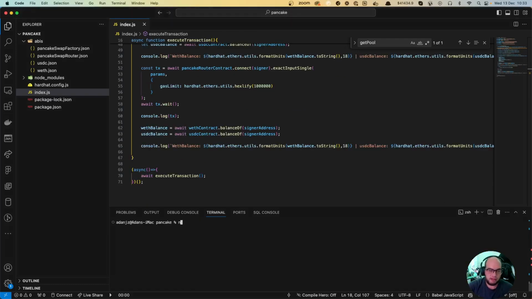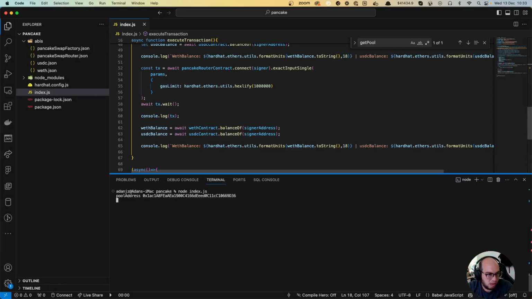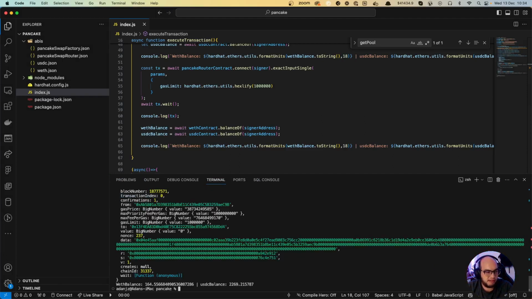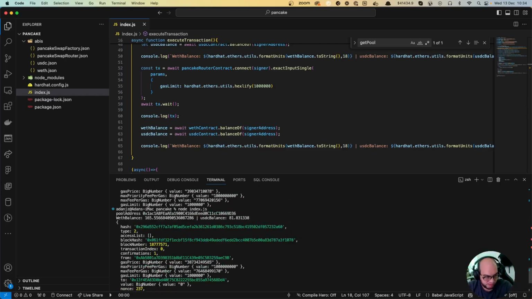Okay, so let's run this out. So node index. And we should be able to see the pool address, the WETH balance, and the USDC balance, and then the new values and the transaction.